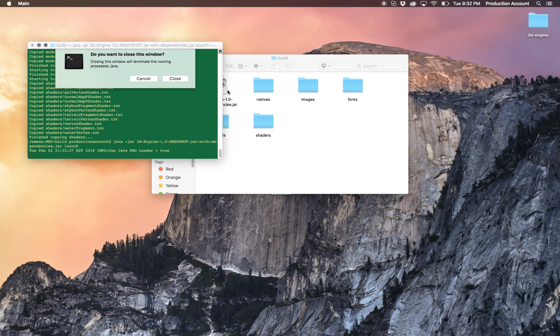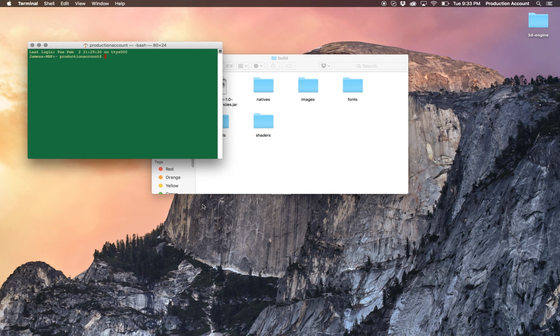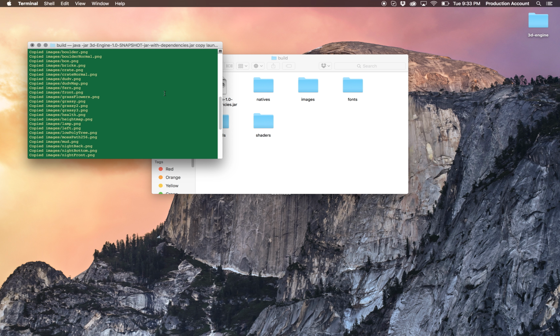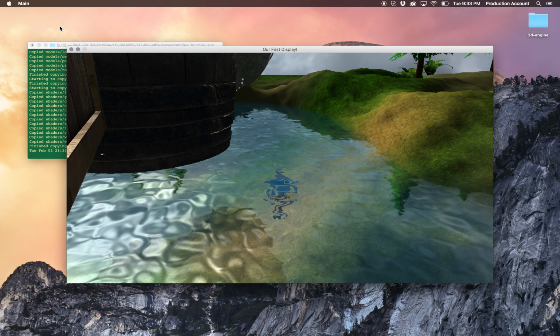And if you want to make it so your friends can easily just launch their jar, I'll leave a bat file in the description. We also added a nice function that allows us just to copy and then build. So if we go copy and then launch, it's gonna do all our stuff and then it's just gonna launch. Okay, so yeah.